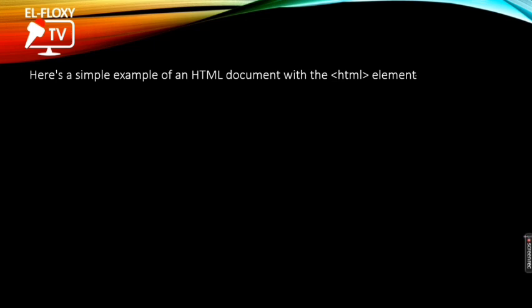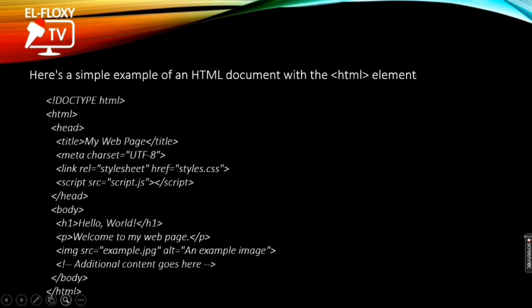Here's a simple example of an HTML document with HTML elements. Now this is a code. You see, we have this as a heading. This is the HTML document. Now it has the head, it has the title. In this head we have the title, we have the meta. All of these are content of this HTML till the ending, which is the closing tag.